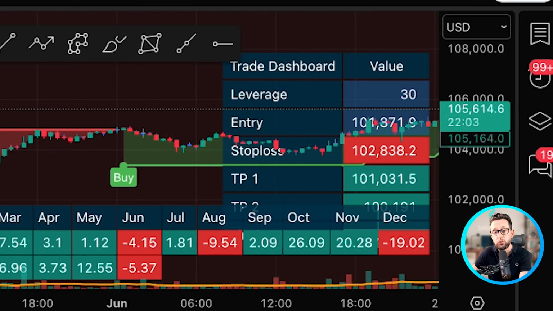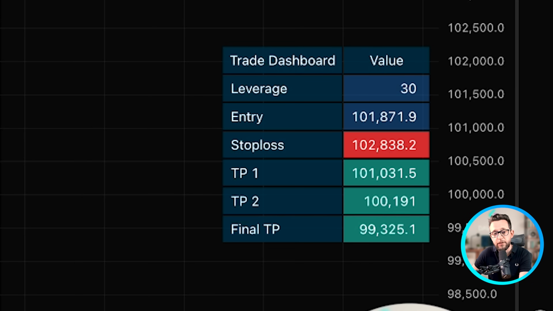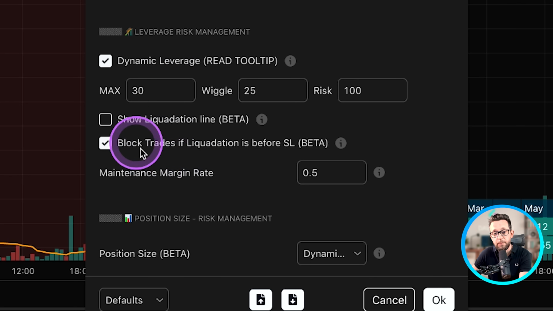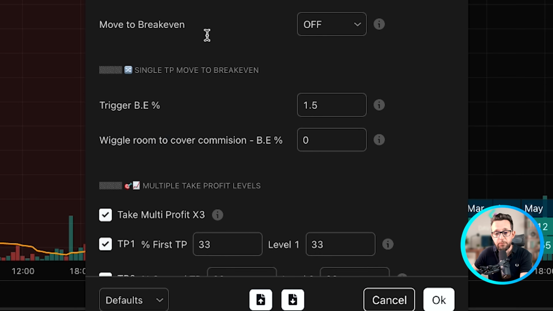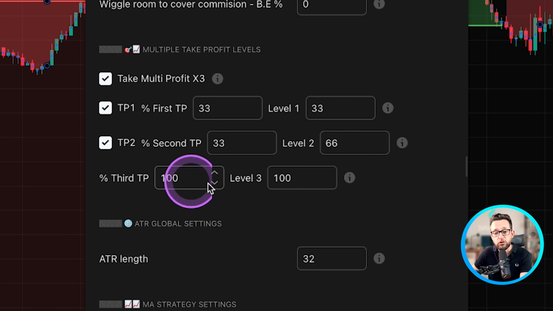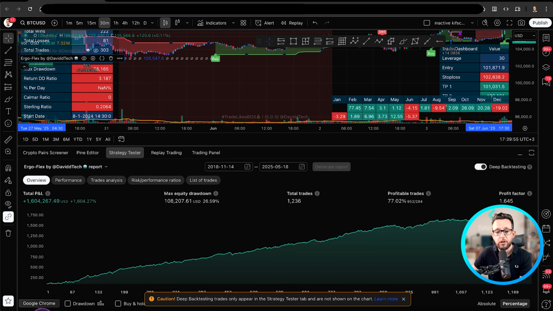Now, as it is using multiple take profits, we are using quite a lot of leverage. We are using dynamic leverage of up to 30x leverage. But obviously, we are making sure that we block any trades where that liquidation line is below the stop loss or above the stop loss, depending on whether it's long or short, meaning that we won't take any trades and get risk of liquidation. As I said earlier, we are using multiple take profits, and we can reduce the max drawdown by decreasing the amount of equity in every single entry. But of course, that's also going to affect the amount of max profit.